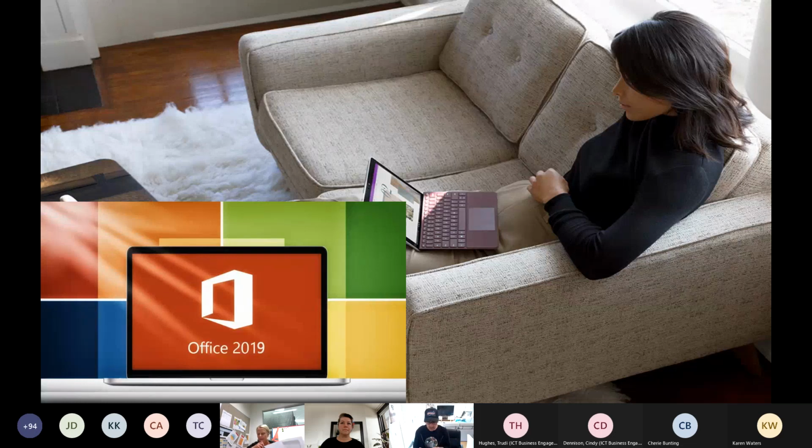So things like Word, PowerPoint, Excel, some of you OneNote, Outlook, and these are all installed on our machine, whether we're on a PC or whether we're on a Mac. These are installed and these have got apps, okay?